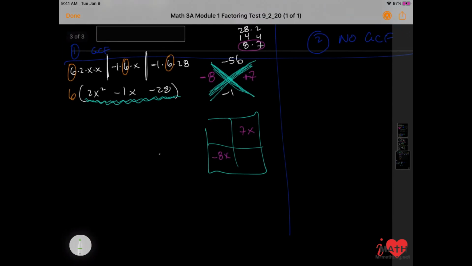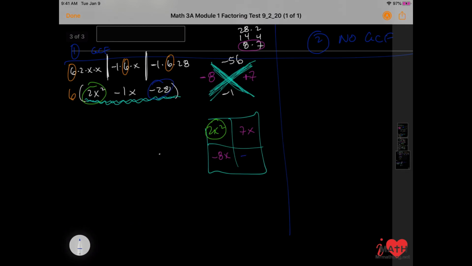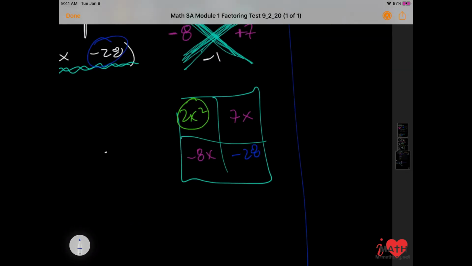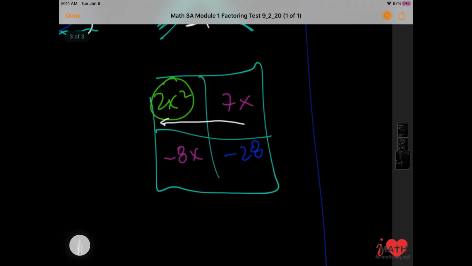Okay. Again, what do you write in the top left? That is the first term here. And what goes in the bottom right? That's the last value inside the parentheses, negative 28. Let's factor that. So, are these numbers both even? No. So they just have an x in common. Okay? And then, if you take out this way, GCF, looks like it is a 2x. Because 2 and 8 are both positive.